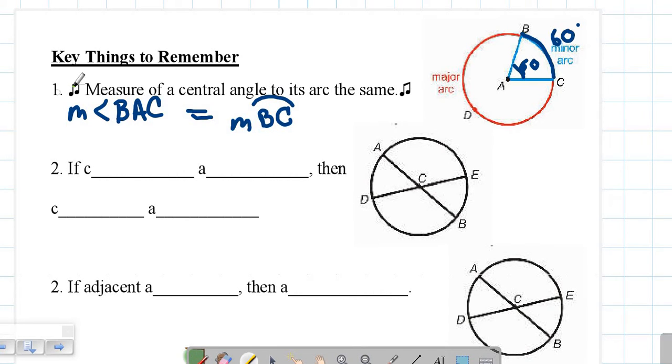Okay, you see the little music signs, guys? This is the beginning of a song. Just the first line, I'm going to sing it. It's going to sound weird because it doesn't have resolution yet, because it's not the whole song.